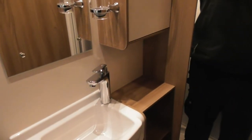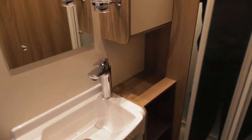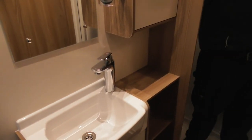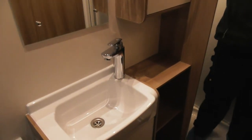Shower cubicle door locks like this for travelling. So all it is, little lever there, pull it out. And there's obviously your shower door ready. But for travelling, just make sure you push it back and it's locked in place there. Because otherwise, imagine it'll be slamming around every time you brake and accelerate.